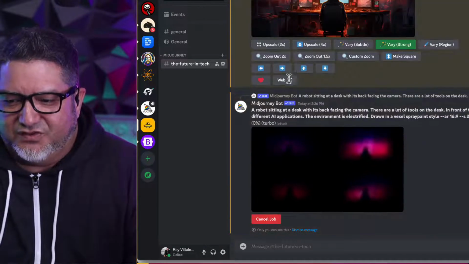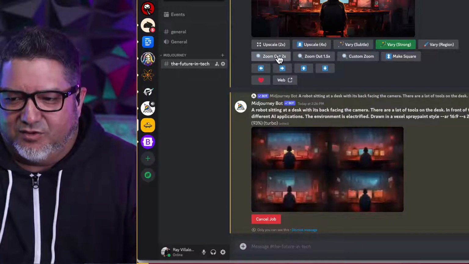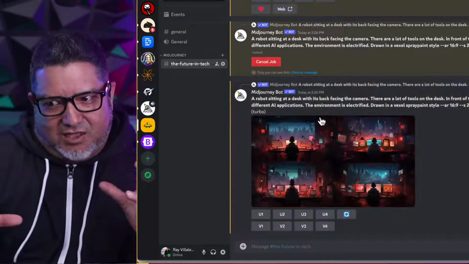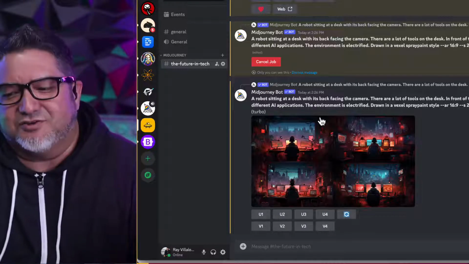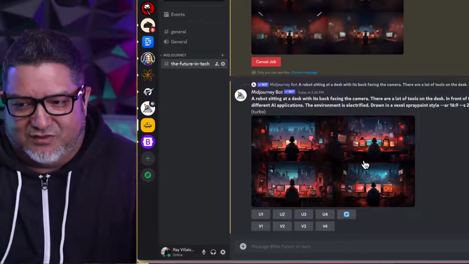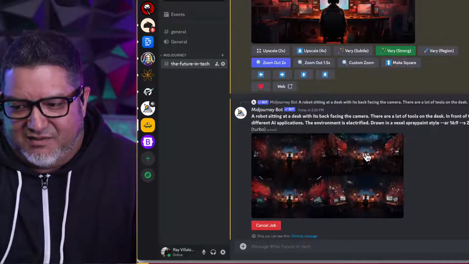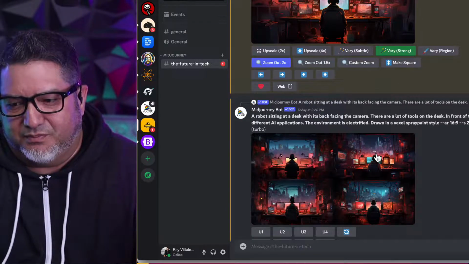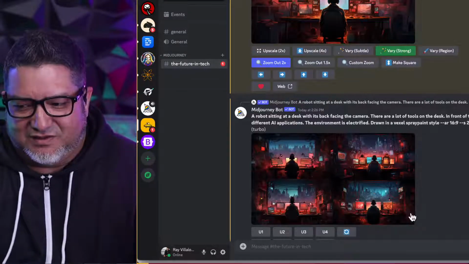But then you can also use the zoom and pan tool. So this would be outpainting. You can zoom out of the image, and I can actually go ahead and start one of the zooms. By default, Midjourney tends to just put things in the center. You can try to make things move, but honestly, you don't even have to anymore because you can do a zoom out, which is what you see right here, and it's going to add more of the room again. Because I know that I can upscale, I don't necessarily worry that I don't have enough resolution with these generations.